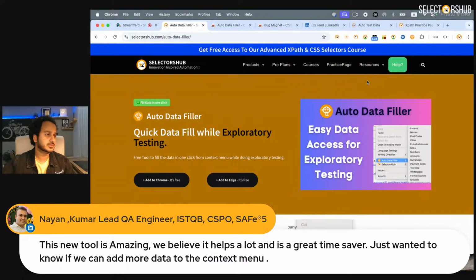Because this is the very first release, initially we tried to replicate pretty much what Bug Magnet was having, so that all the users and the entire community facing the challenge because of the deprecation of that particular tool would not face that challenge. So now we have everything, and we have optimized a lot of things there, and we will add more and more fields here and more input data.